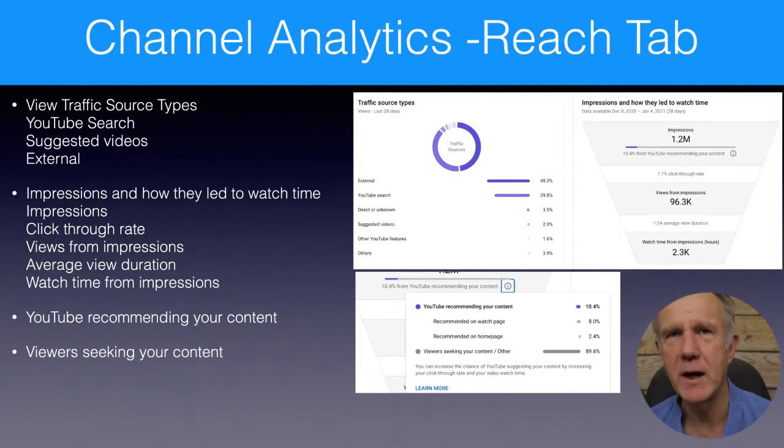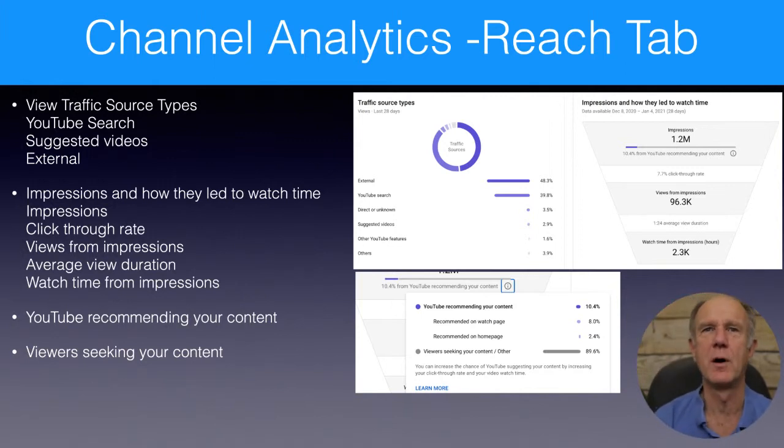Then you've got the Reach tab, which shows you the traffic source types. It shows the percentage that comes from YouTube search, from suggested videos, and from external sources. Then you've also got a funnel called impressions and how they led to watch time.